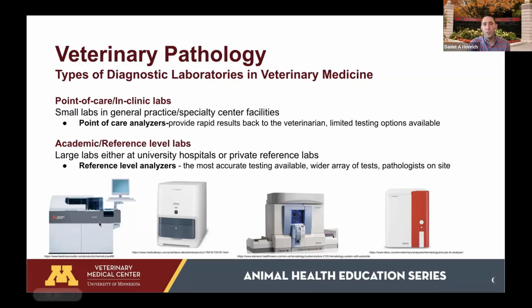And so what this photo is trying to show you is a reference level clinical chemistry analyzer. It's hard to show the scale of the size of this, but this thing weighs 300 to 500 pounds. And this is a point of care variation of that your regular veterinarian would have in their hospital. This probably weighs 30 to 50 pounds, so it's a small box. So when we send things out to reference labs, the machines are more complicated and much bigger.